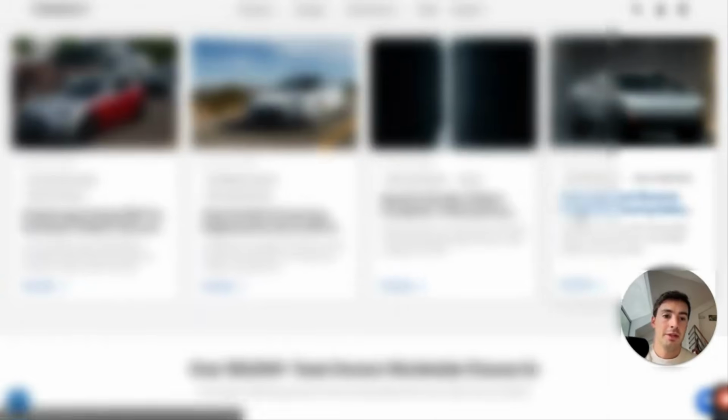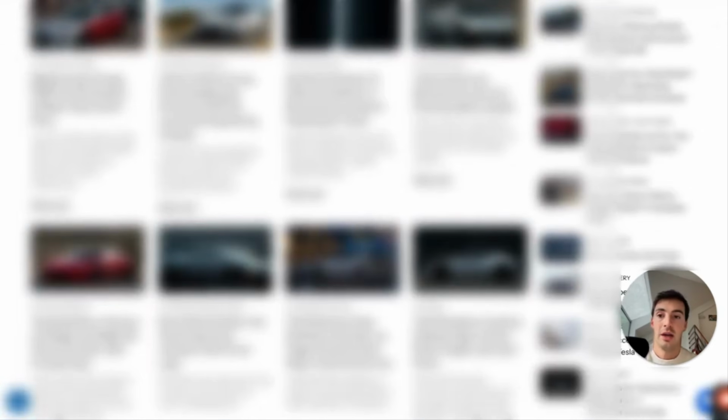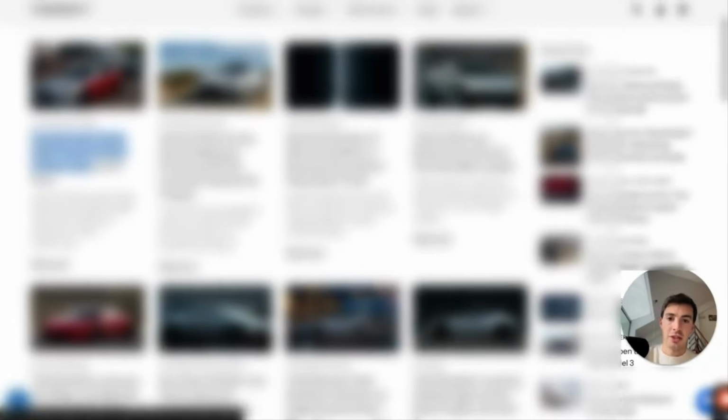So they have a bunch of these posts, and hopefully I can show you some things, not all. They have a bunch of these posts, right? These are basically news articles, so news posts about the latest things that are happening in the Tesla space. Whenever something new comes into the Tesla ecosystem, they just pump out these news articles with images and links.